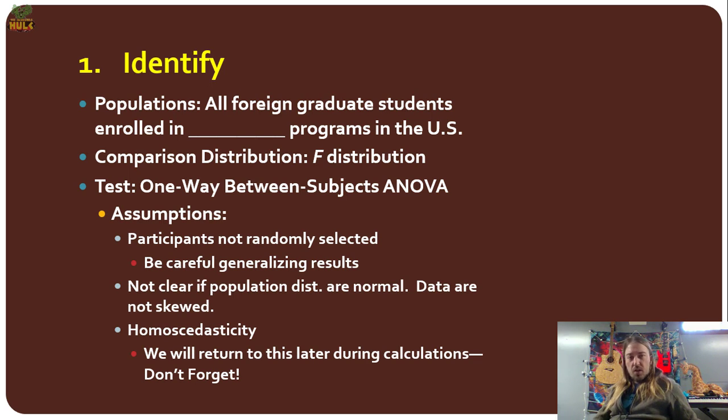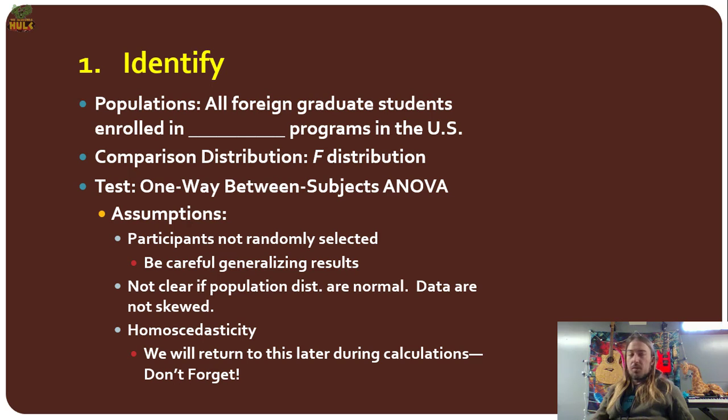Our assumptions then, you'll remember we only have one new one to the between groups design compared to the t-tests. So we know we ideally want our participants to be selected randomly, primarily because this allows us to generalize our results outward and to know that we have these hopefully representative samples that we are comparing. But even if it's not perfectly representative, as long as we're cautious in generalizing, we can still run the test, right? These are robust hypothesis tests. And so in this case, while our participants are probably not randomly selected, we'll just be careful in generalizing our results.